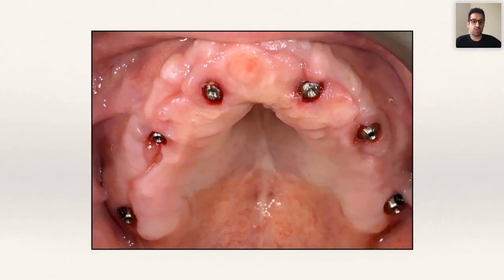Okay, and this was this gentleman at 2 weeks. Now he's finished. I finished his treatment. And here's the soft tissue healing. So really nice, thick, keratinized tissue all around all the implants. Perfect AP spread, and he's really happy. Unfortunately, due to this whole crisis, I couldn't get the images from the practice. This is a patient that I treated in Yorkshire, so unfortunately, I don't have a post-op, but he has finished as well.